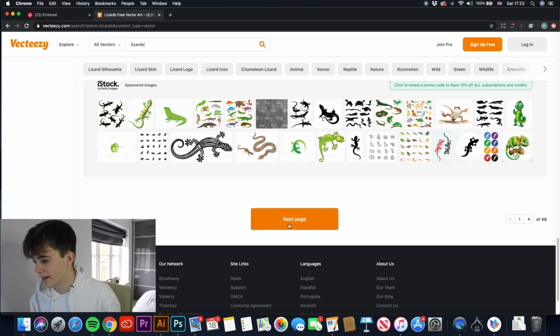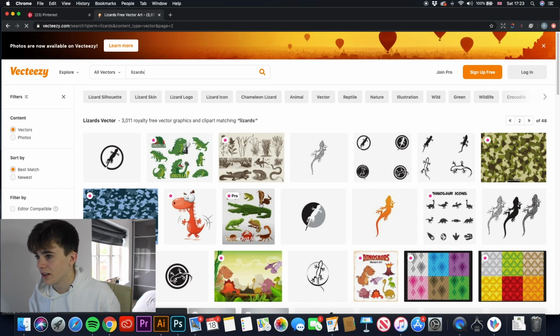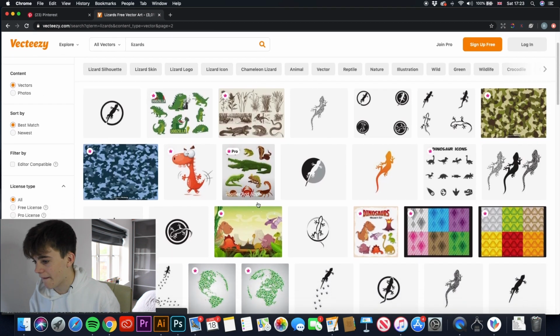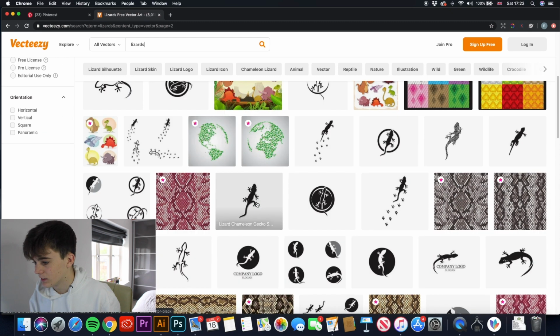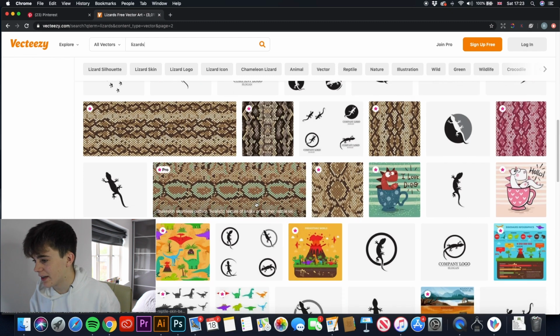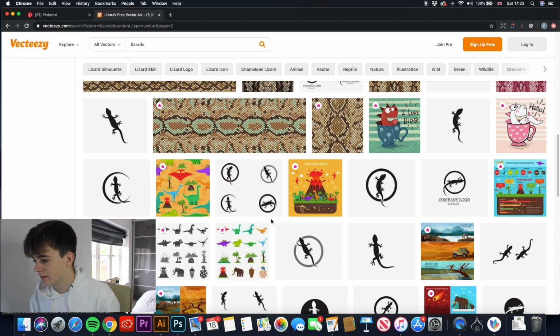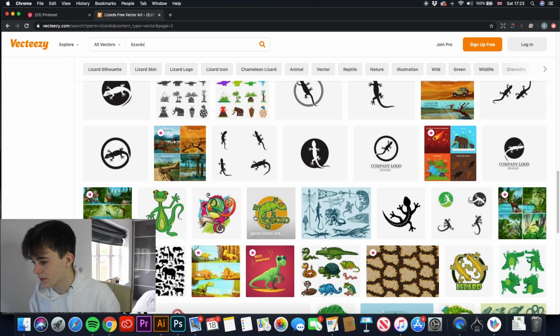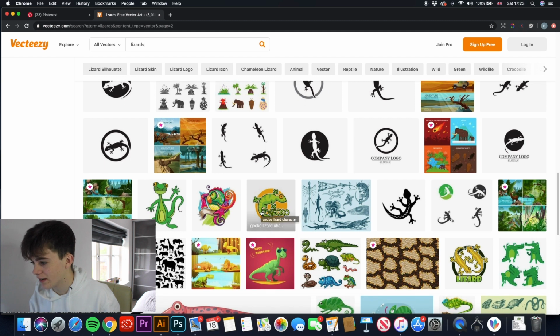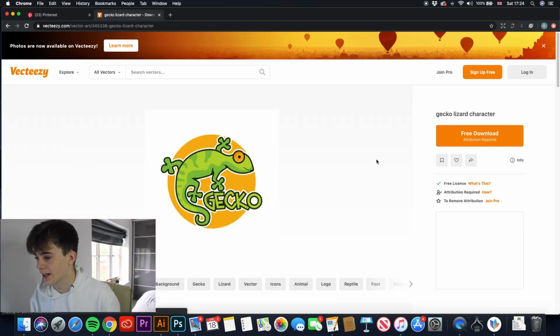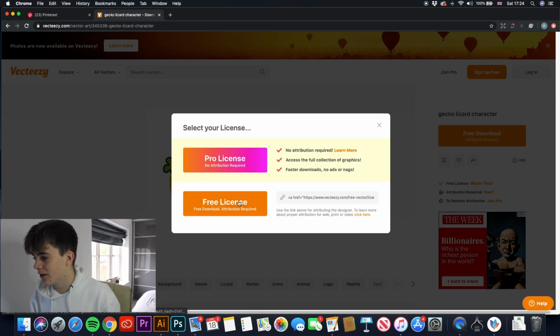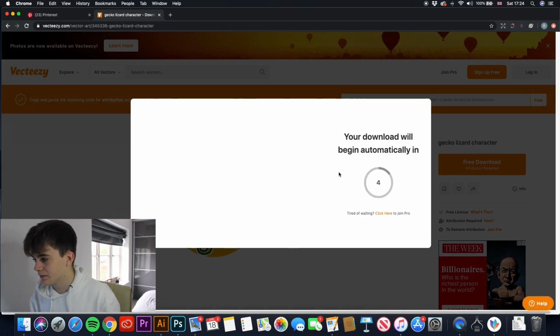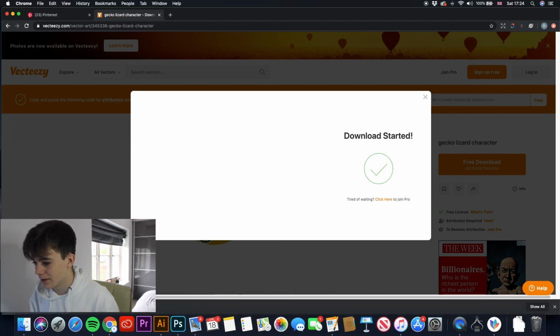So if we keep scrolling, nothing on that page. Go to the next page. Doesn't seem like there's anything. So this can take a bit of time, but honestly, in the long run, it doesn't make any difference. So that kind of thing could work. We may come back to that in the future. Actually, no, I think we're going to use that. So if we click on that and then click free download, yeah, free license, and it will begin in 2 seconds. Yeah. Done. So it should come down here.